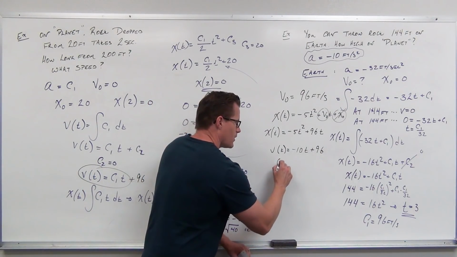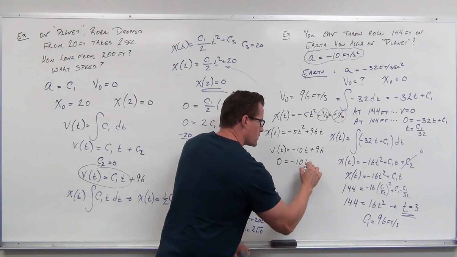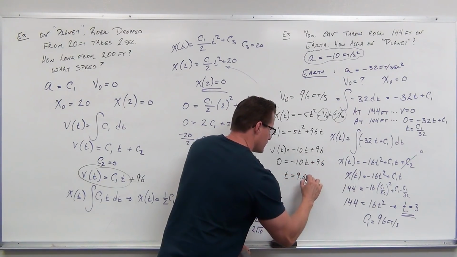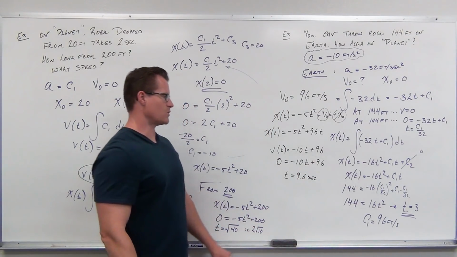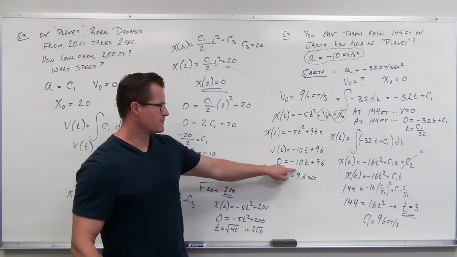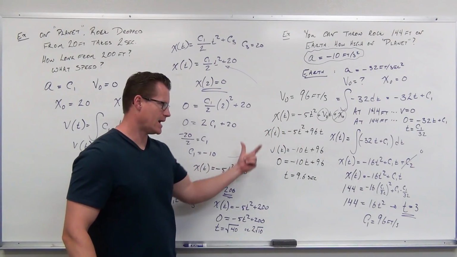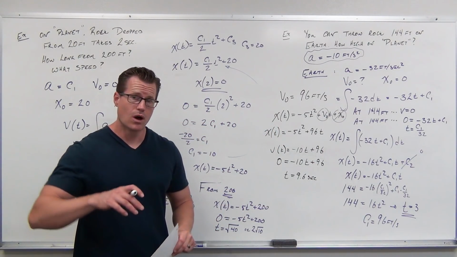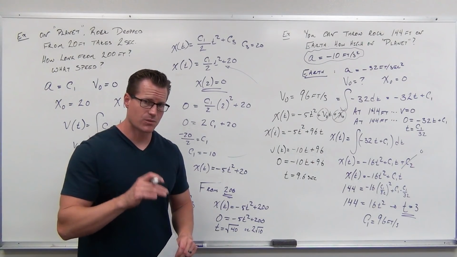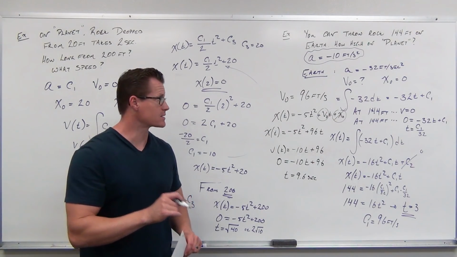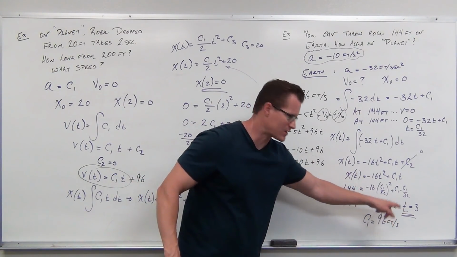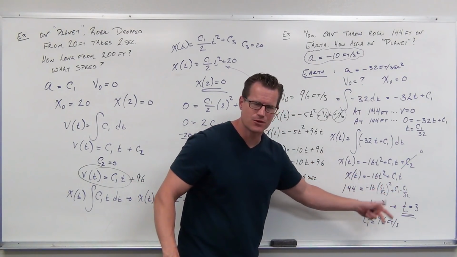So if we set our velocity equal to 0, we're going to figure out when we achieve that maximum height. Velocity 0 equals -10t plus 96, add 10t, divide by 10, you get 9.6 seconds. So we are going to hit our maximum height after 9.6 seconds. Here, look at Earth. Earth was 3 seconds. 3 seconds we hit our maximum height. That's why I did it that way first, so you see the time difference.